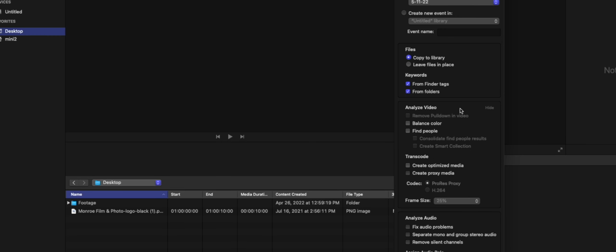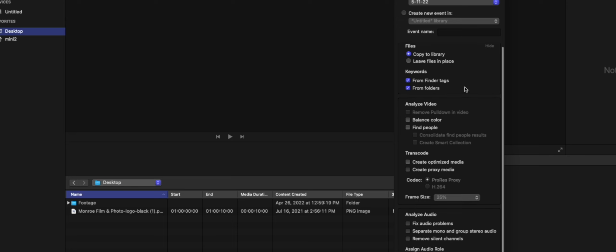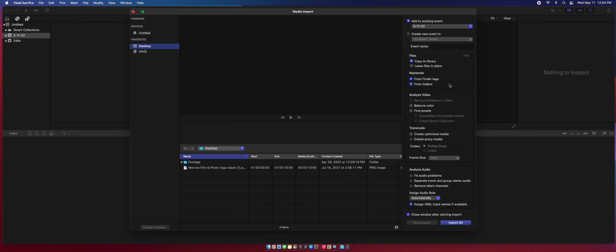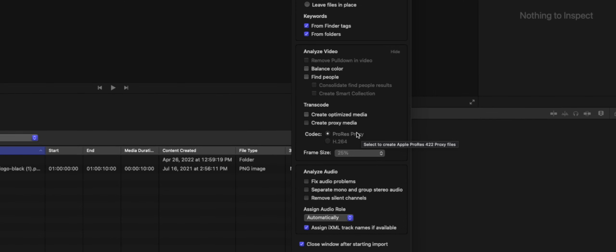As far as the keywords, I never really touch those, but the keywords are basically the different things that are already there if you organize your footage before you import it. All the more organization that I do is simply tell it what camera it came from, and that will help out quite a lot, because then that will add that metadata in there. The next area that we're going to look at is this analyze video.